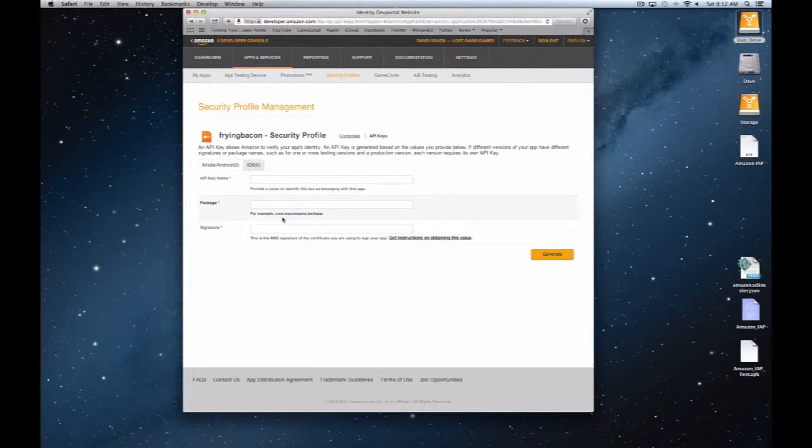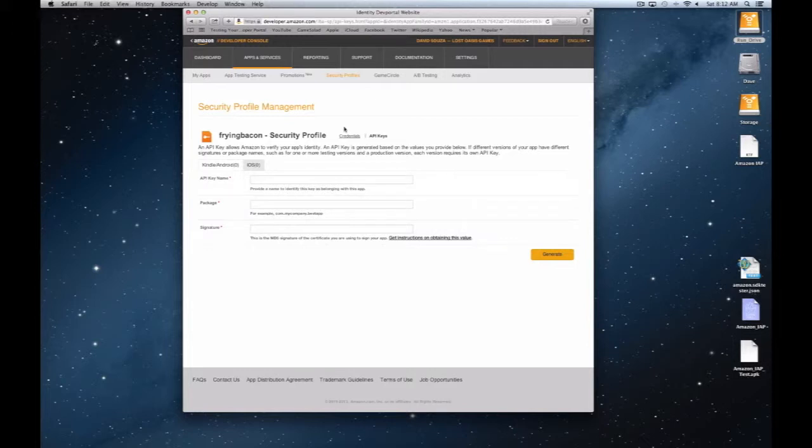Remember, your package name is very similar to your app ID in iOS, so you want to make sure the package matches what you put in the Gamesalad developer portal. So you want to do com, your company, and then the name of your app. Then you paste in the MD5 signature of the certificate you're using to sign your app, what we just got out of the terminal.